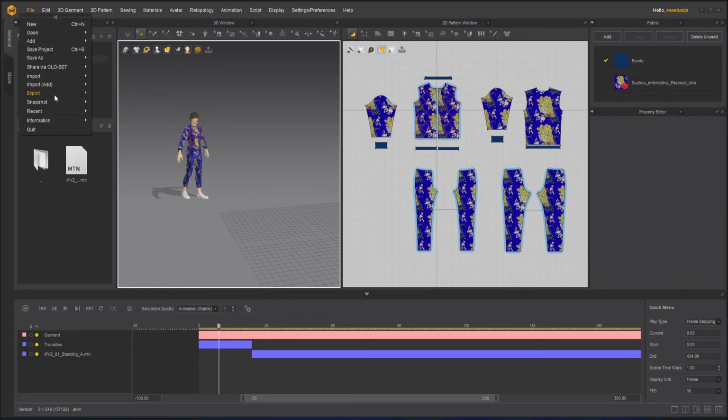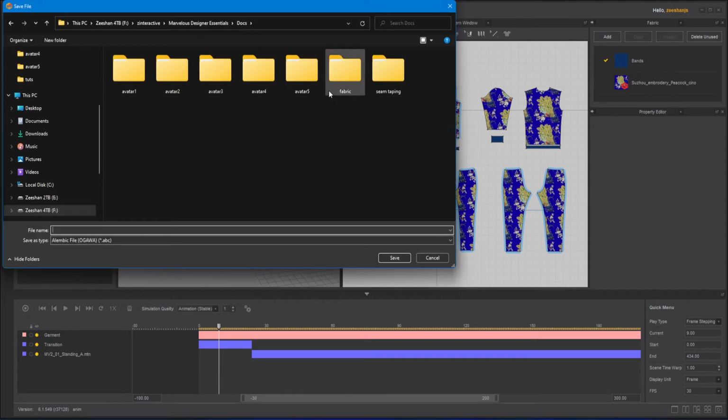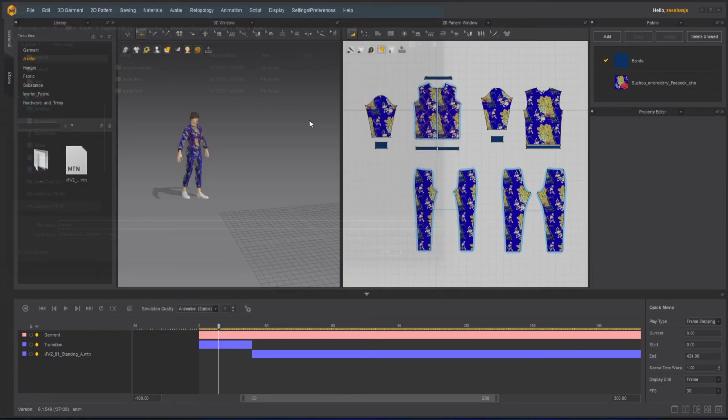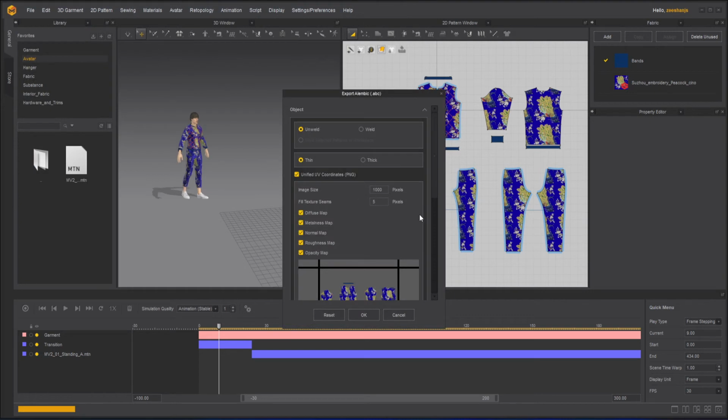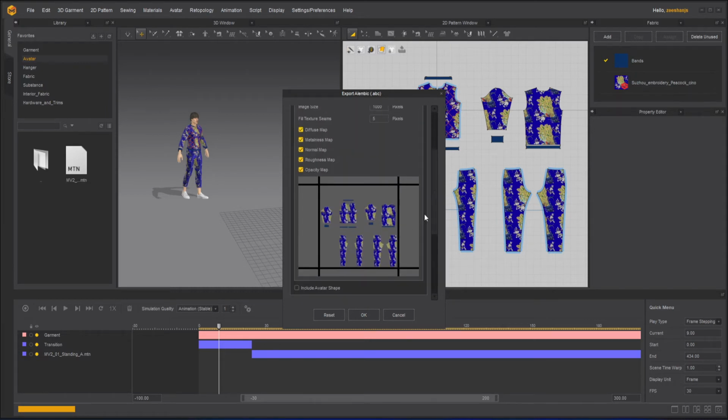Okay, and now we can export any others, like maybe Alembic. Let's go back to this folder. I will export it with a different file name. Okay, I want to bake all this, so I will keep everything as it is in the UV map.